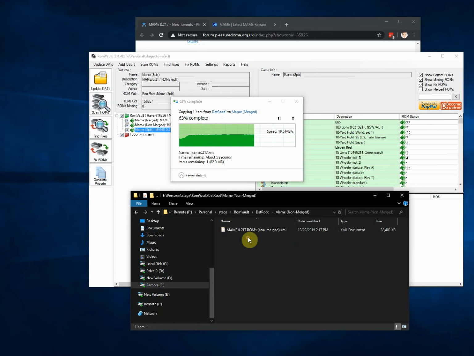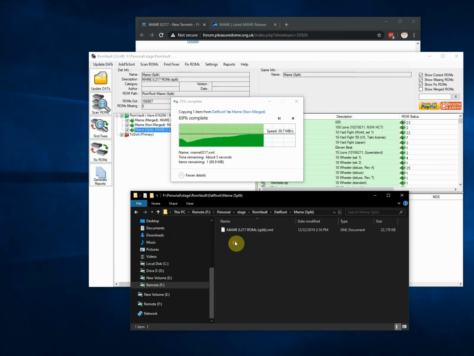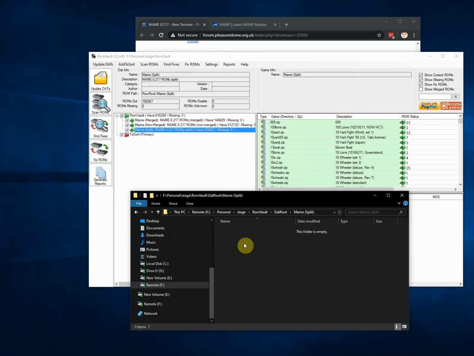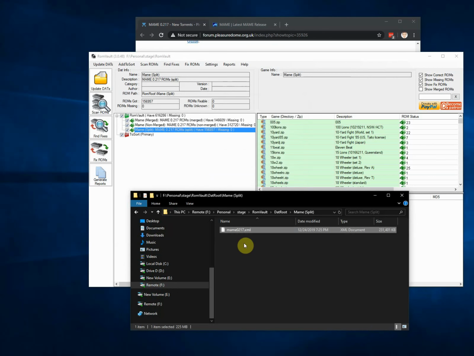I'm going to do the same for the other 2. So you're going to go into here and delete that one and replace that one. Okay, so we have 3 identical listxml outputs.